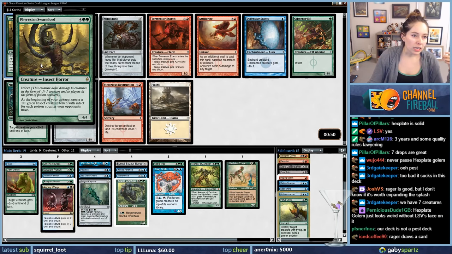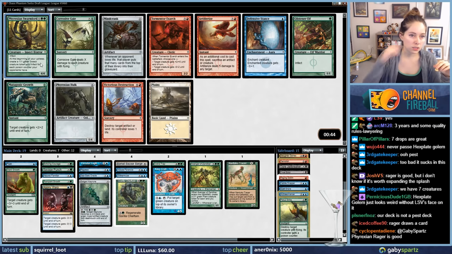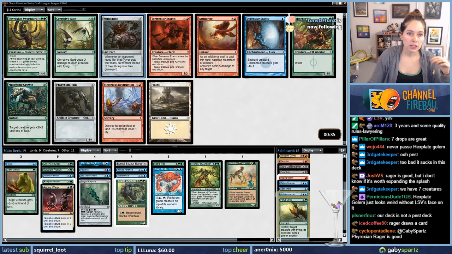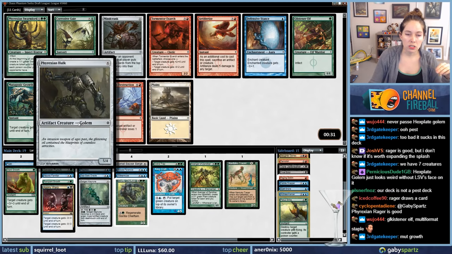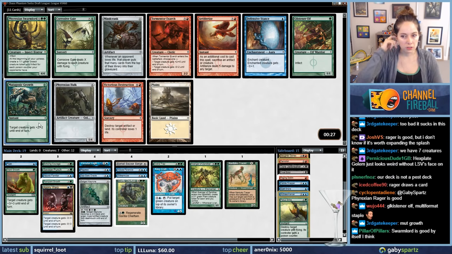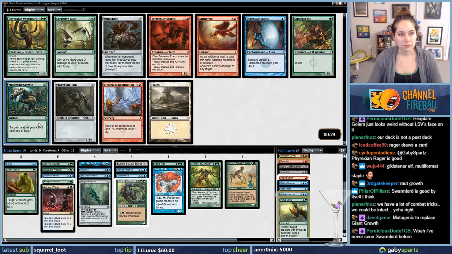Phyrexian Swarm Lord, Infect. At the beginning of your upkeep, create a 1/1 Insect creature token with Infect for each poison counter your opponents have. So this card doesn't do anything. Corrosive Gale deals X damage to each creature with flying. Glissa, Phyrexian Hulk. Maybe we just take Hulk. 6 mana? Maybe we just take Mutagenic Growth. We just have so few creatures, I feel like it's not going to be good.